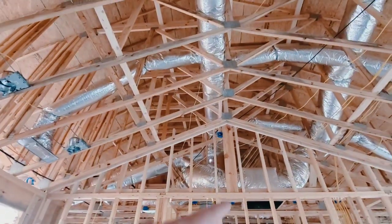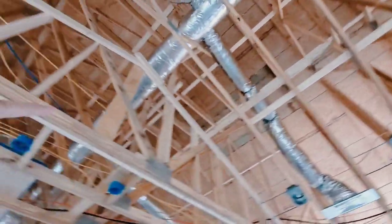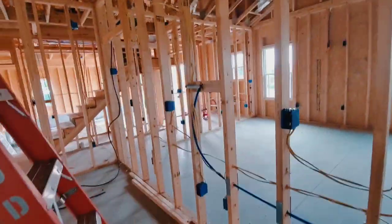So they'll probably go up really high, and I guess come over the top here, and then come down, and they'll be at the cooktop. But I don't know if they'll go all the way over, or if they'll just go around. So anyway, that is Monday, and it's probably going to look a lot different when insulation gets blown in, but we'll see. So anyway, I'll update you as things happen.